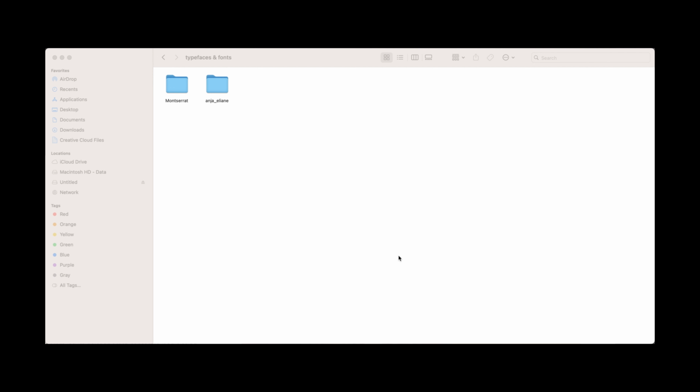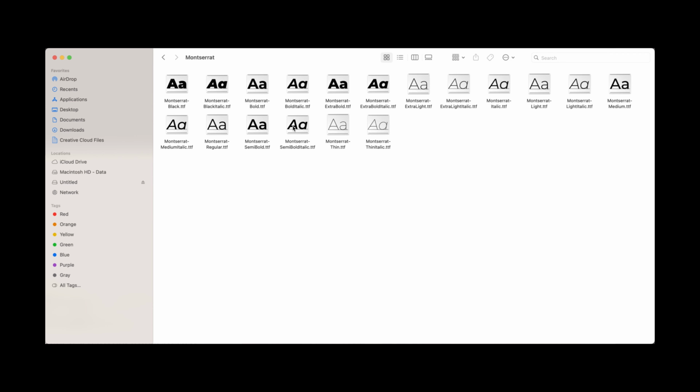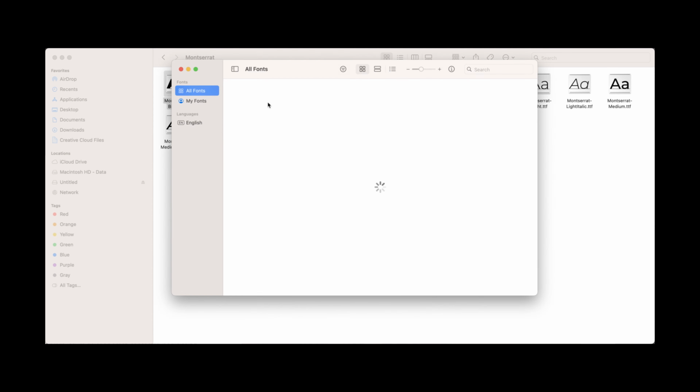Okay, the next step is to install the fonts or the typefaces that you will be using in your project. This will be necessary, because without the typefaces, your computer or Photoshop will not recognize the fonts that you are trying to use. So before you begin the mockup process itself, go ahead and install all of these fonts. For any font to be installed on the computer, you just have to open the folder of the font and then double click on the font itself.